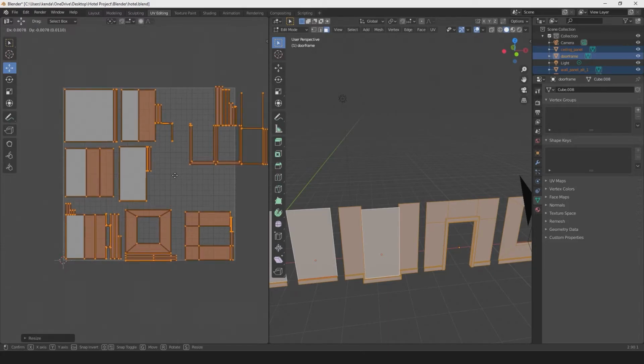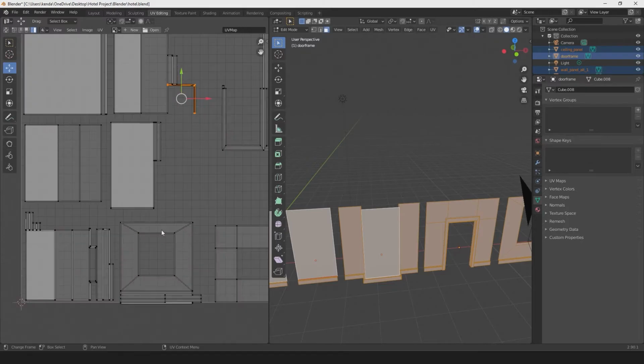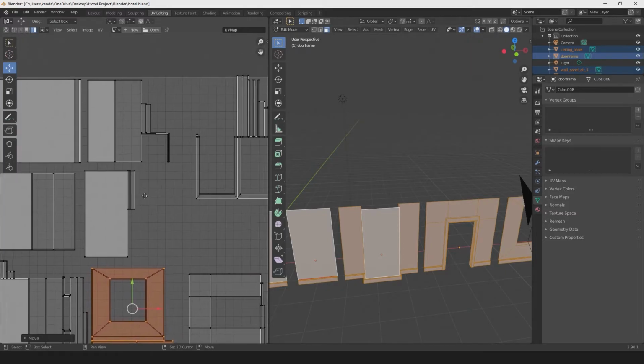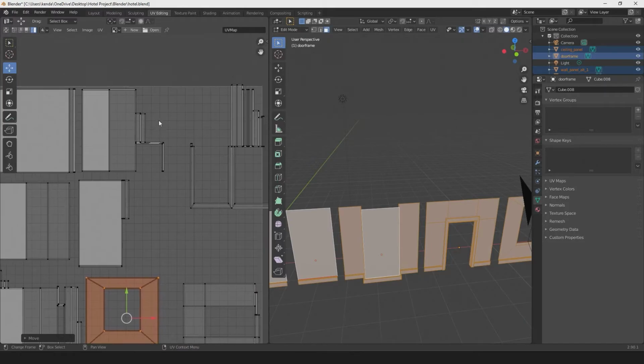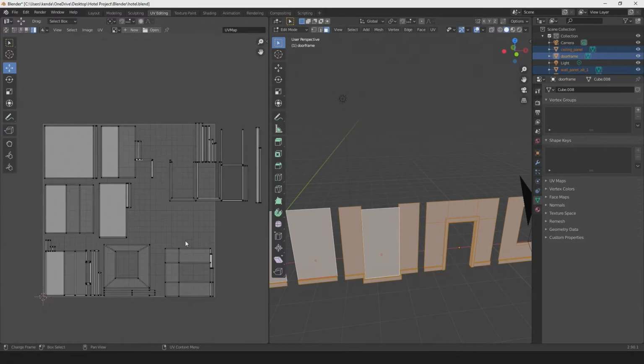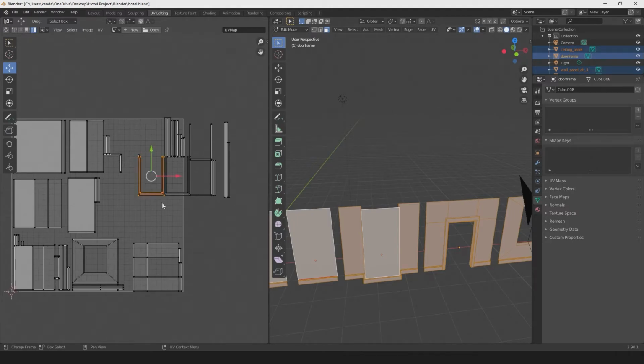You just want to be cautious that you get everything inside this gridded area. Just drag select over here. These look good. And with the smaller pieces, what we could do to maximize this as well is just put all the small parts in one area.